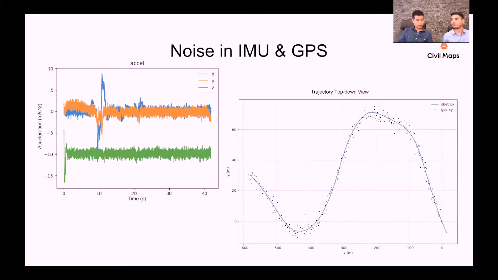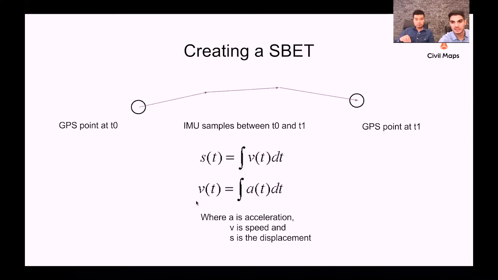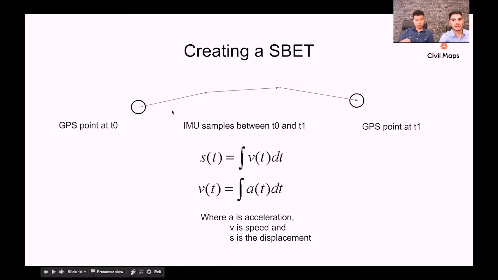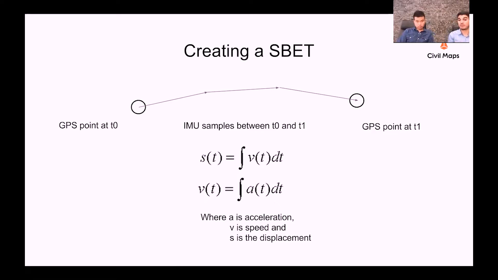We'll cover sensor fusion and localization much more in the third and fourth installments of the webinar series. Dilution of precision determines how much we want to rely on the GPS reading as a correction. Our IMU sample rate is much higher — we have many samples along any given path — whereas our GPS sample rate is much lower. We use localization much more heavily than GPS, using GPS only to provide rough corrections. If dilution of precision is really bad, we won't weight that correction heavily or at all. We've definitely been in situations with heavy tree coverage or lots of buildings where we cannot rely on GPS very much at all.